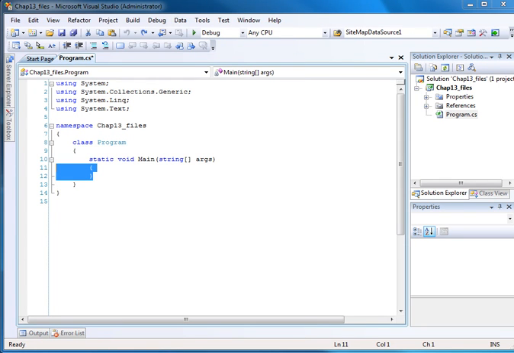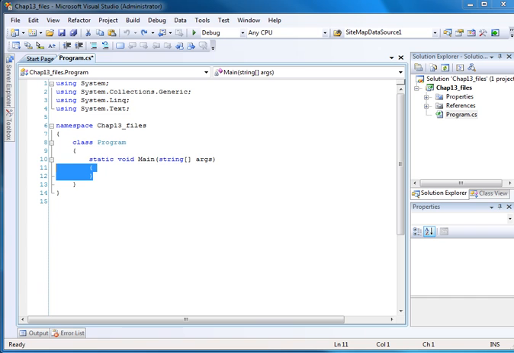Well, let's work with files and directories this week. So far, we've been saving data, but just in volatile memory. So when we shut our program off, well, then we lose all of our data. So we want something that's a little more non-volatile, something that will hang around when we turn our program off. So we want to put this in permanent storage.